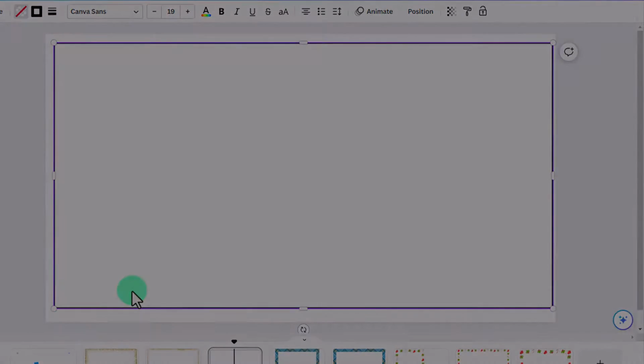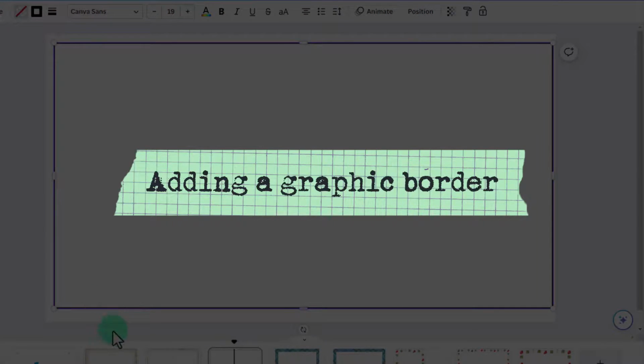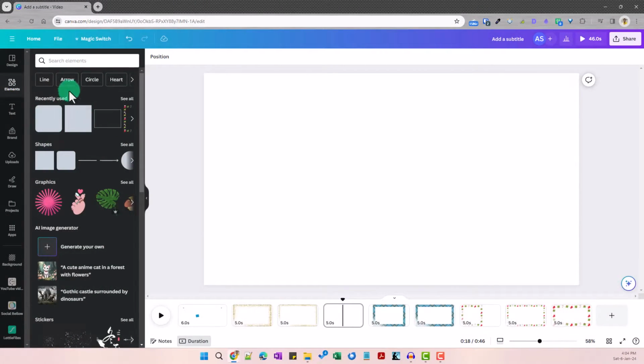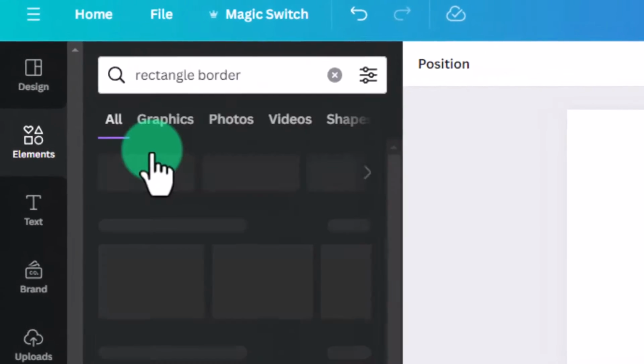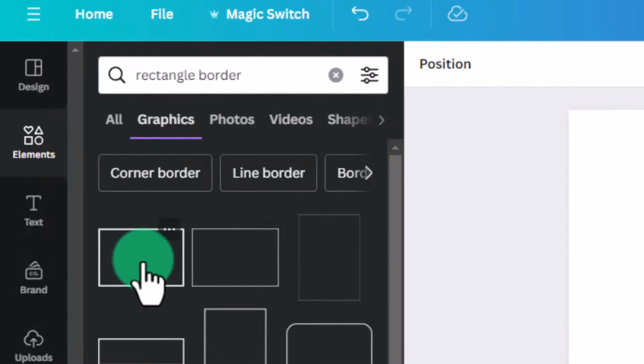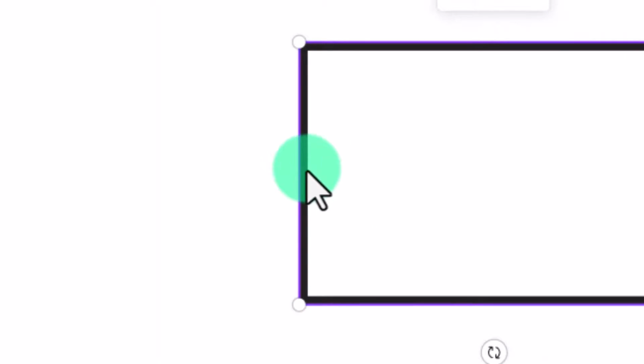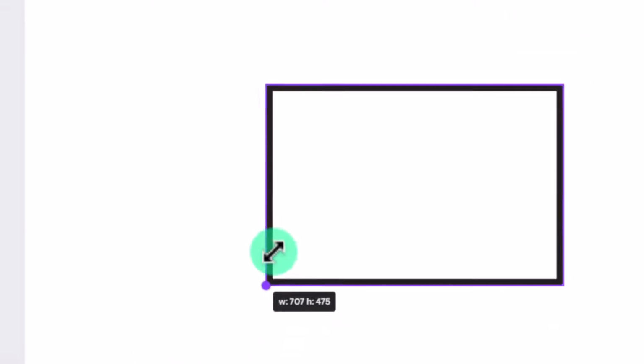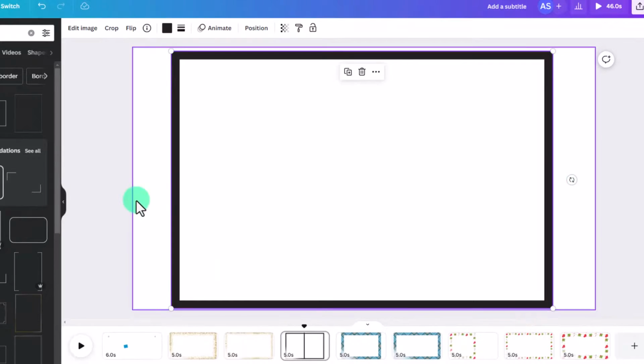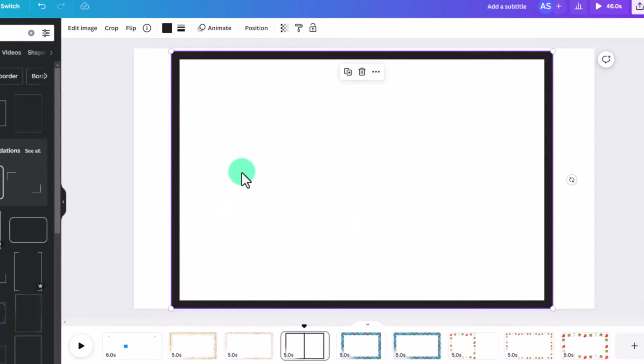But if you're adamant to use graphic rectangle border, there is still a workaround. Let me delete this one. Okay, let us say now I'm going to add a graphic rectangle border like this one. You can see that there's no adjusting option here at the edge. We can only do like this one, and this doesn't fit my design, and there's a gap here on the left and right sides. So how do I do this?